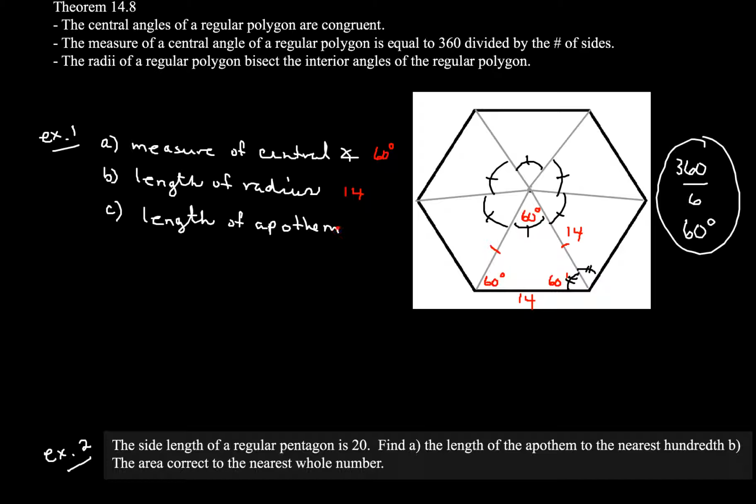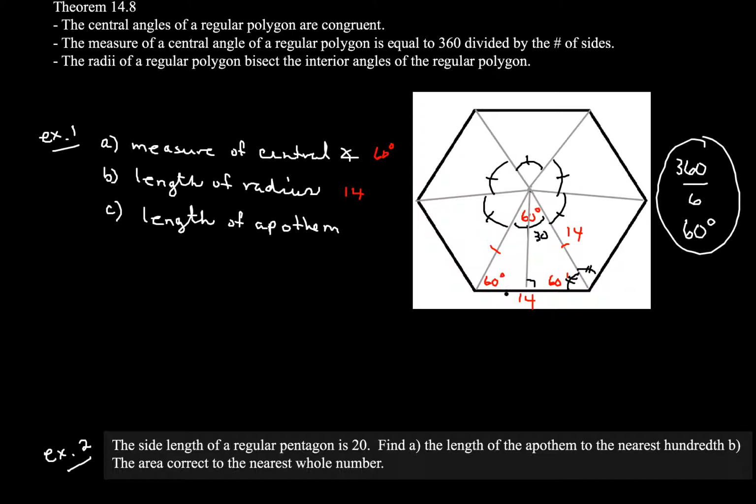And the apothem, now that's a word, it sounds like an animal or something, but it's called an apothem. What it is, it's the perpendicular line that comes right down here and is a perpendicular bisector of that side. So we're going to take it the whole way down there. It is a right angle. So we need to find the apothem. Now, as you can see, it's a 30-60-90 triangle. So this is going to be 30.